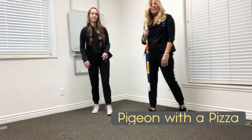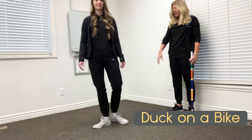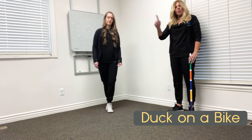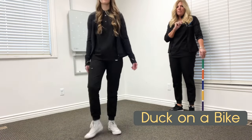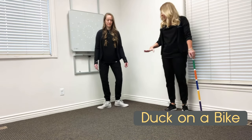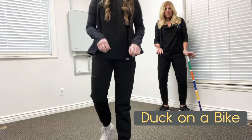The next one we call duck on a bicycle. The feet are in the total opposite direction — walking like a duck. Arms are down to the side, swinging naturally, so the top of the body is working independently from the bottom. We know there's a problem when the feet go out and the arms follow suit — that means the Moro reflex is likely not integrated. With duck on a bicycle, the bottom of the feet are out and the top of the body comes in. If that's a problem, you can use the stick again — it helps keep the top of the body steady while the feet are going out.